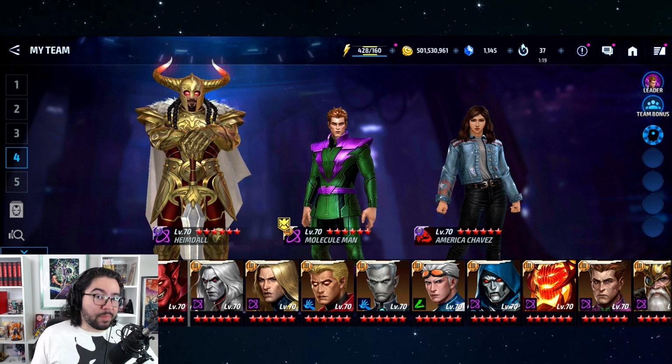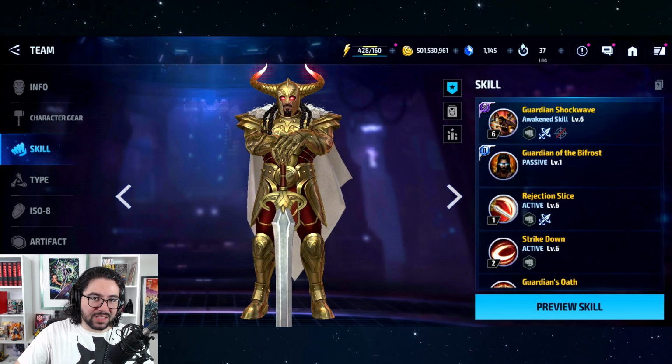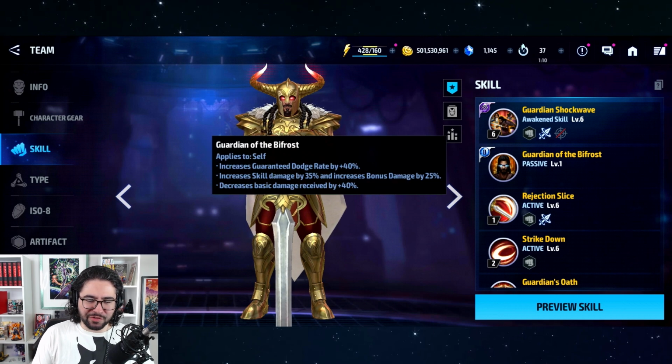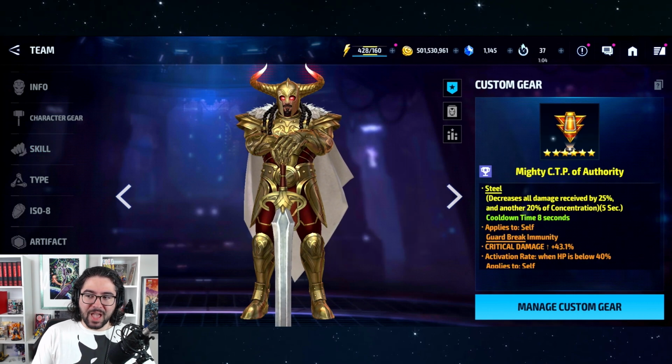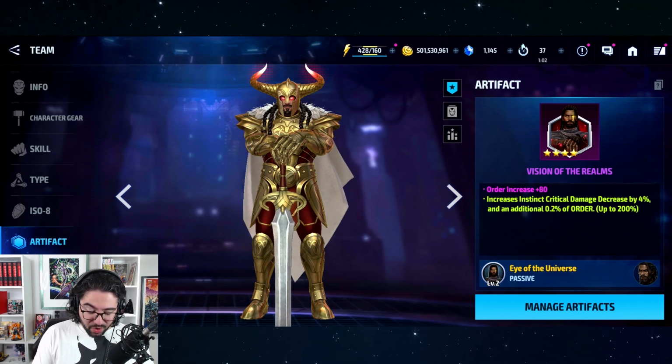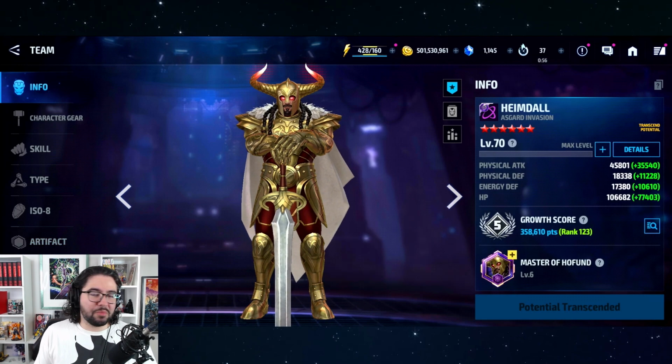I'm not saying that PvP is getting boring. I just feel like Heimdall is sort of deceptively bad, where he looks really good when you look at all these passives. 40% damage reduction, 40% guaranteed dodge. These are really good effects. And then even with a mighty CTP and even with the heal, it's still not enough. Maybe if the cooldown on the heal for the artifact was lower, but then it would be even more necessary to the build, which is, again, further frustrating.